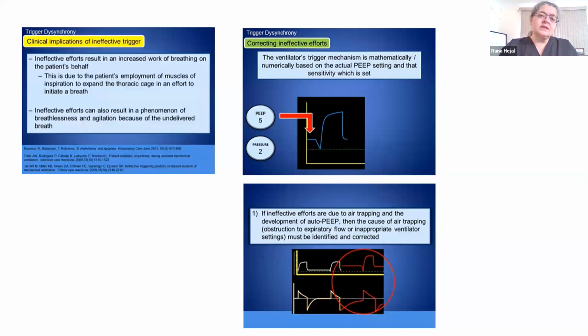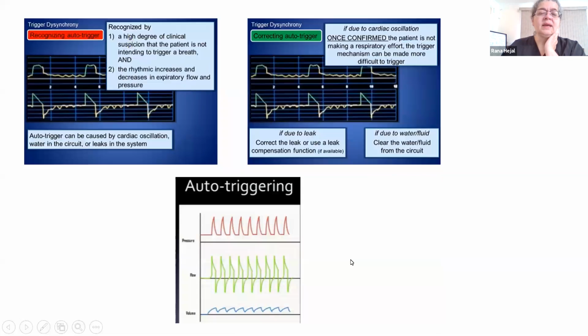And this is where, whenever the auto-PEEP is very high, like if somebody's auto-PEEP is like 10 or something like that, you have to add PEEP to them so that what they need to generate will be much smaller, because you don't have to have this big gap between the intrinsic PEEP and the applied PEEP, and it will be much easier for them to take a breath. And that's something that you have to take into consideration when ventilating somebody with a severe airway disease. Now, the opposite is over-triggering. And when you see something like this, you tell yourself, oh my God, this patient wants like 50, 100 breaths.